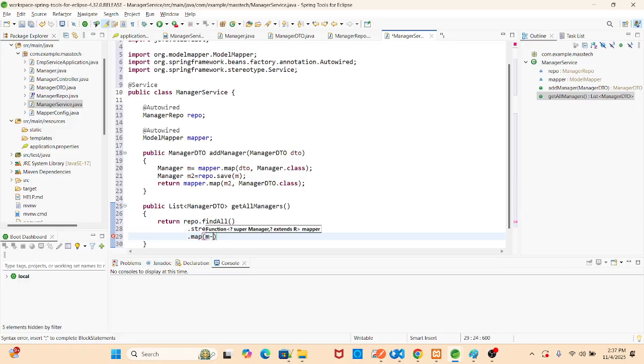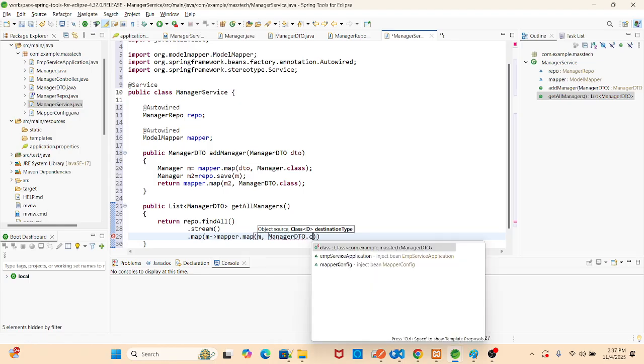So we'll pass one reference, mapper dot, here we are converting into the, dot.